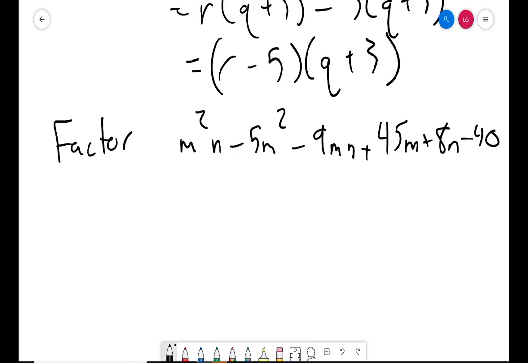Well, still group into pairs of 2. I'm analyzing them in steps here. I'm looking at the first 2 terms and the next 2 terms and the next 2 terms as pairs. Do the first 2 terms have anything in common? Yeah, they do. There's an m term in common. The next 2, also an m term. Looks also like 9 and 45 have something in common. The last 2 terms, 8 and 40, I know have something in common. So let me reset here.